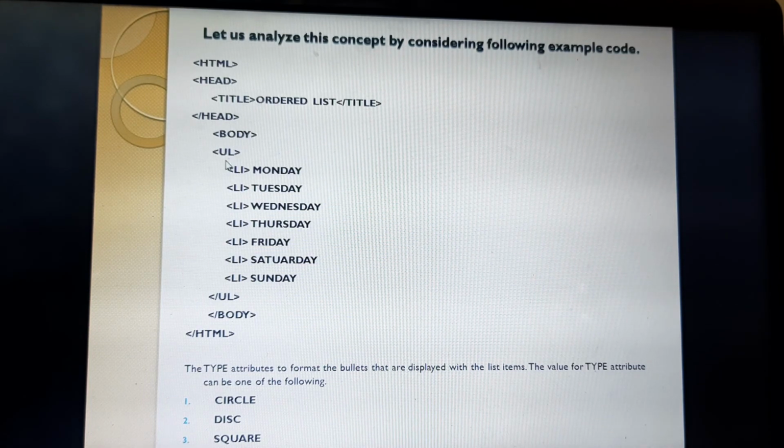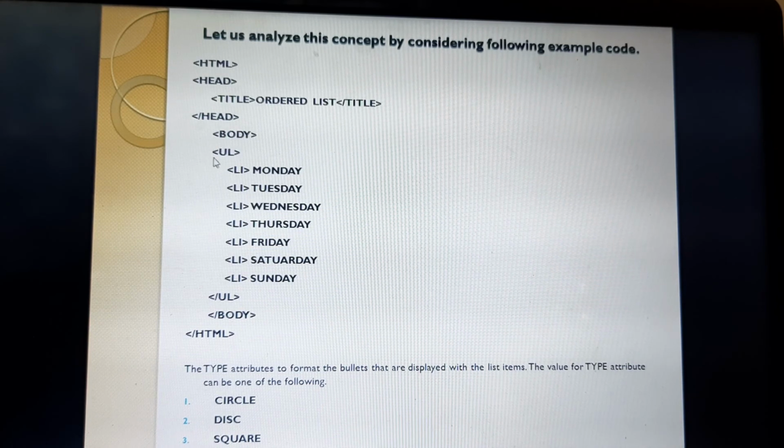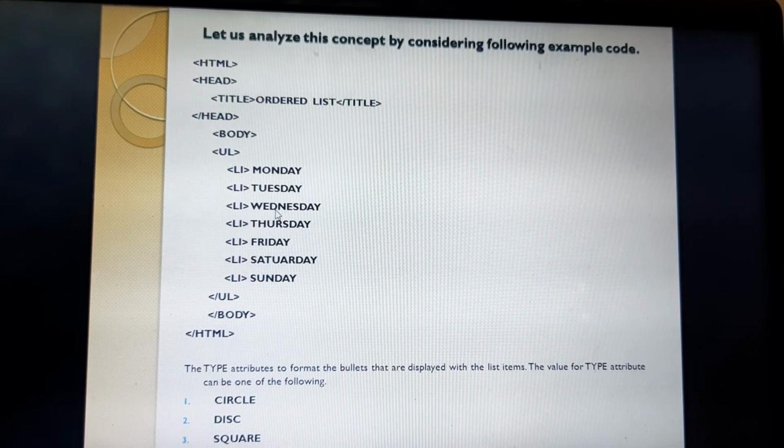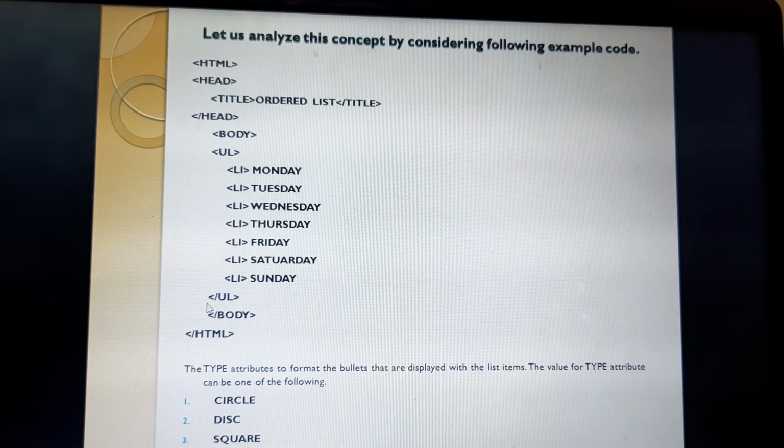After the opening body tag I placed the opening UL tag, which is used to specify the unordered list, and the list of items are specified with the LI tag: LI Monday, LI Tuesday, LI Wednesday, LI Thursday, LI Friday, LI Saturday, LI Sunday. I have mentioned these items under the unordered list, and here I am closing it.